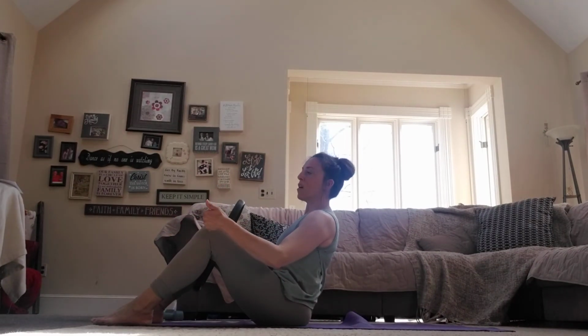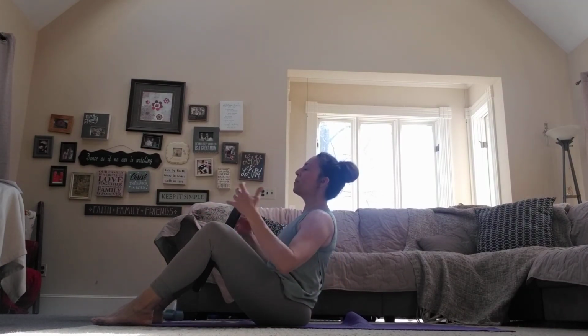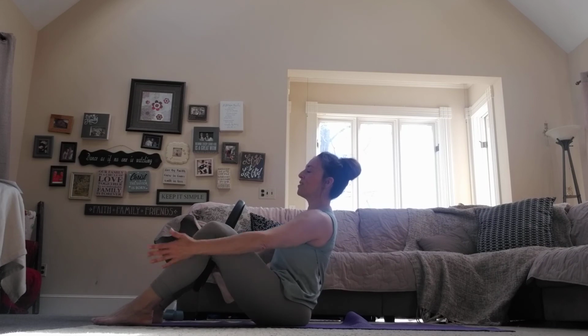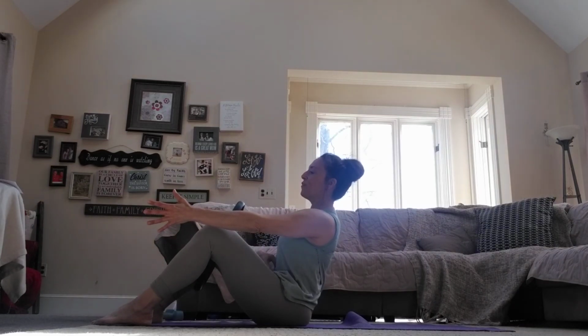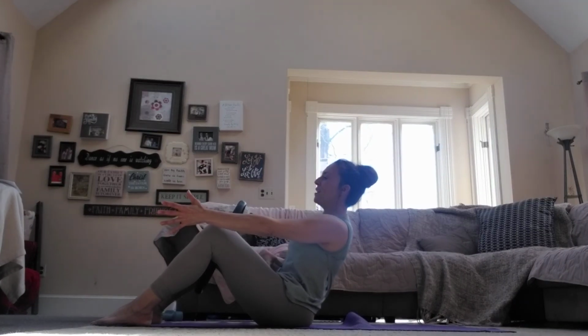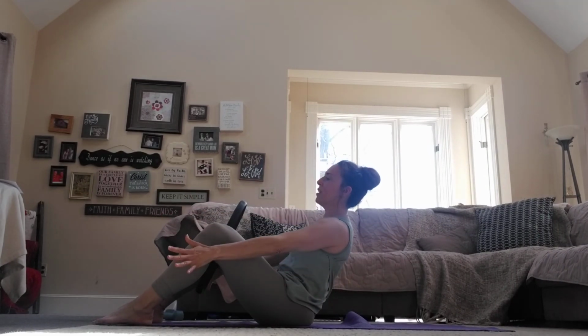So we're going to start drawing the navel in, pull your pelvic floor up, all the way up, and just keep squeezing through the glutes, and the hip flexors, and the belly. So we go for 8, 7, 6, 5. Get stronger here. 4, 3, 2. And then we lean back, and we hug in and pull up a little bit deeper. Glutes are strong here as we pull. 1, 2, 3, 4, 5, 6, 7, and 8.